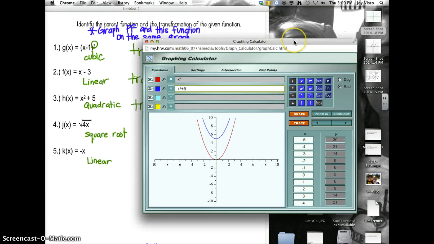Got that square root happening here, people. Square root of 4x. This one right here, I'm going to have to clear it out, but there is a square root button on this calculator, just like there's a square root button on your calculator if you're using an 84. If you're trying to use your 84 and you're stuck, no worries. Come see me in class tomorrow, and I'd be totally happy to make sure you know what you're doing graphing. Okay? Close up those parentheses so that you know what's going to graph right now.